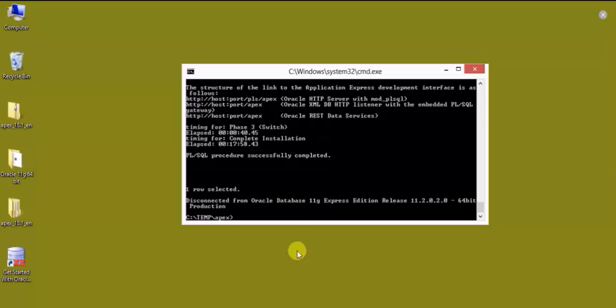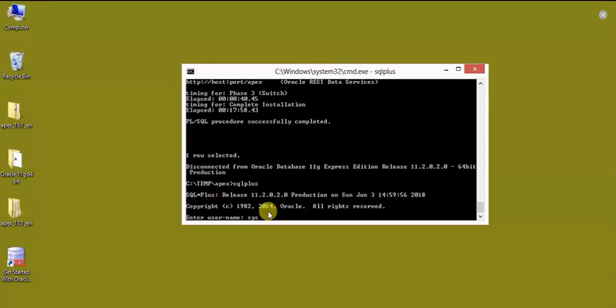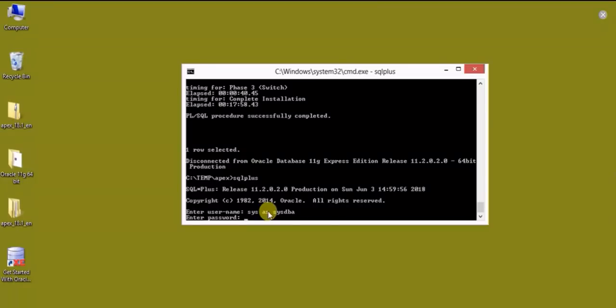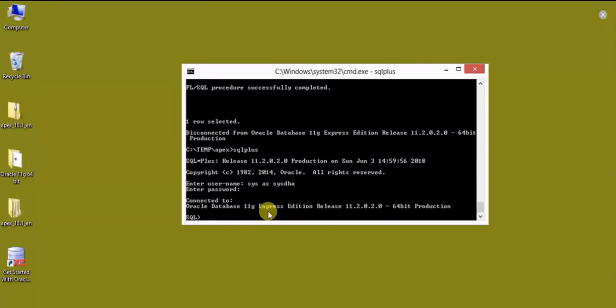It will go to the prompt. Now again, you need to type sqlplus / as sysdba with the 11G password, and again connected.